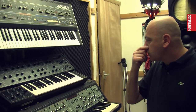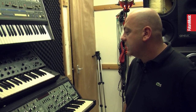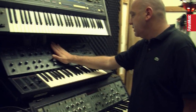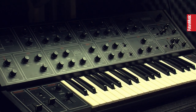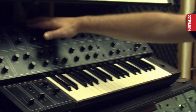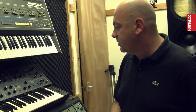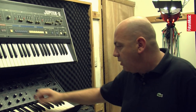You had an MS-5 last time we visited, but you've got an MS-15 now. The reason I got the 15 is it's got two filter sections and two VCOs, and you can really control them with the gates. The CV and gate on this — they put them on separately, so I've done a bit of a bodge job with the wiring at the back to put them both in so they run together. You can get some really good lead sounds out of this, and really good acidy basses — the filters on here are quite powerful.